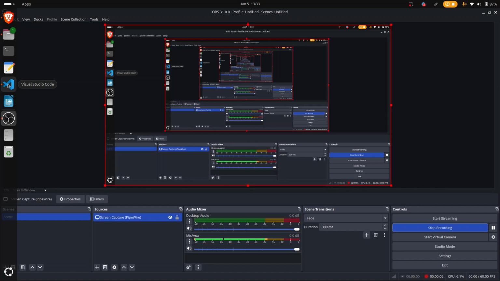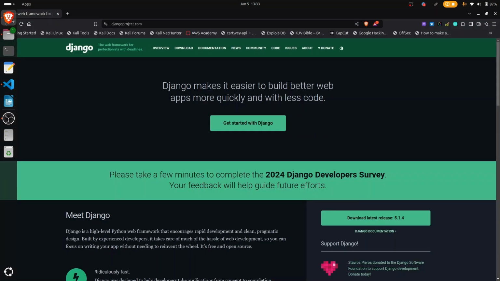Welcome to today's training. Today we'll be talking about Django. Django is a Python framework for web development. Django can be used in creating full stack projects, and it can also be used in creating RESTful APIs. Now we'll be working on how to use Django to create a full stack project first.